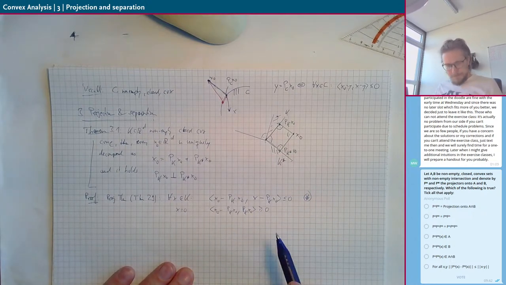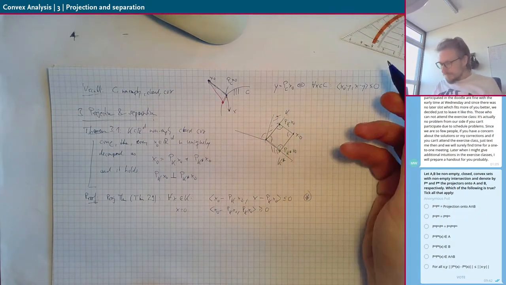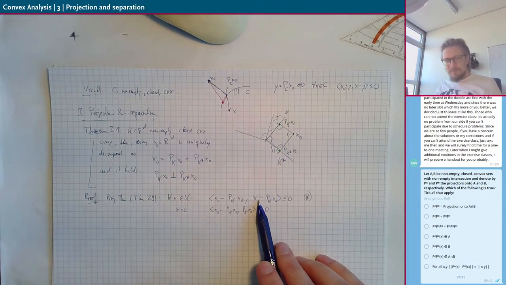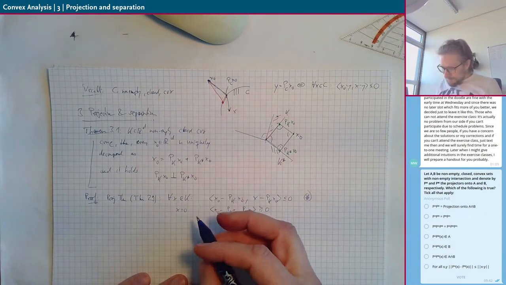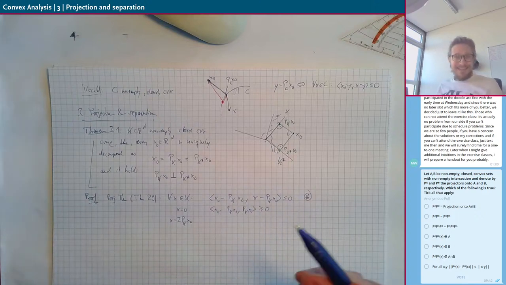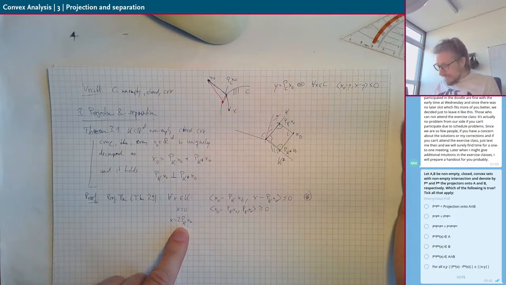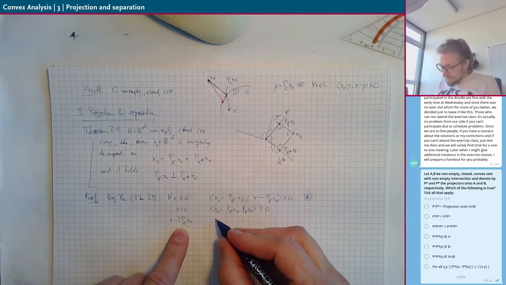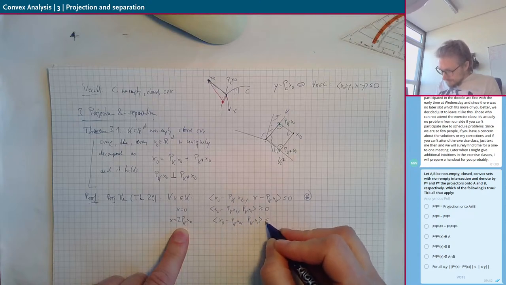That holds for cones. Another point we can plug in is any other point of k. For example, we could plug in pk x0 or x0, but then this would just give 0, and you would get the inequality 0 is smaller or equal 0, which is true, but not helpful. But we can also plug in x as 2 times the projection onto the cone. In the cone we can scale with positive scalars. So pk x0 is in the cone, so any multiple is in the cone again. If we plug this in here, you get 2 times the projection minus the projection, which is the projection itself. So we get that x0 minus pk x0 in a product with the projection is also non-positive.